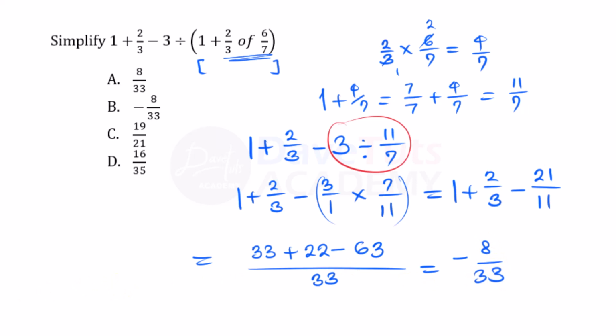So looking at the set of options that we have, B is corresponding to the answer here. And you can see how we started. First, we did the half, check. We did the bracket, check. We eventually come over to the division, check. And then we did the addition and subtraction. That is a classical example of working with BODMAS or PEMDAS, as you may choose to call it. Okay.